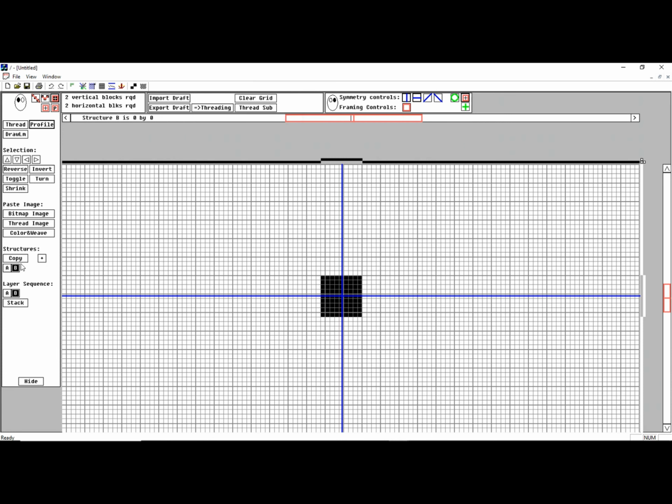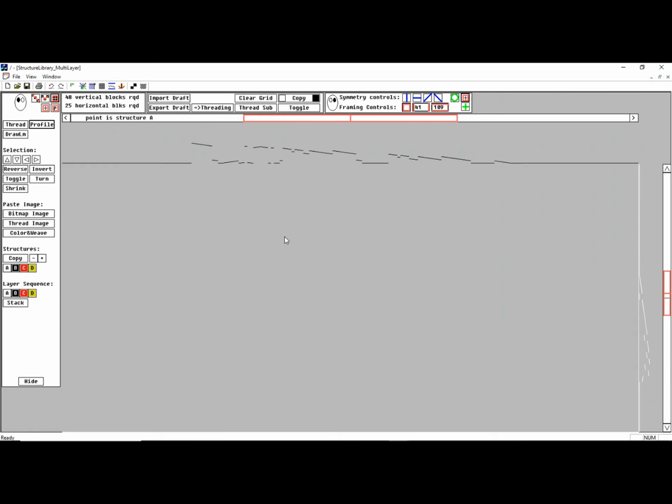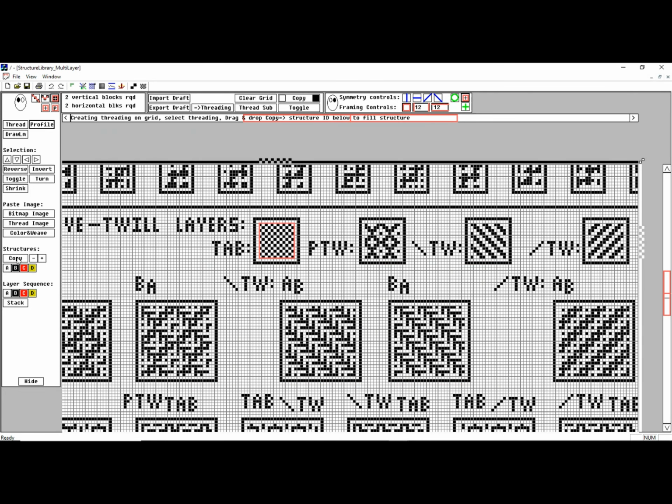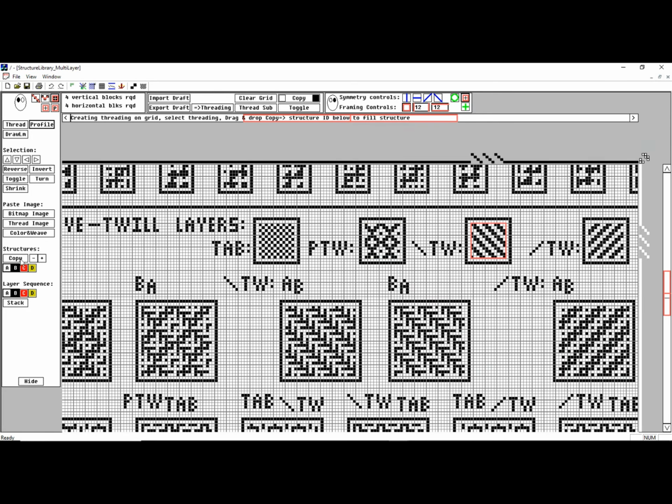Now in the earlier versions, I've been able to do threading substitution for 2 structures. What I've really added here is an ability to add more structures. So for example, now if I wanted to blend 3 different structures, let me go to 4 structures. And if I look back at the structure library, for example, if I wanted to do a blended structure that had a combination, I can select, for example, a tabby, copy that to structure A, a point twill, copy that to structure B, and a couple of straight twills going 2 different directions. Notice these are all the same size.